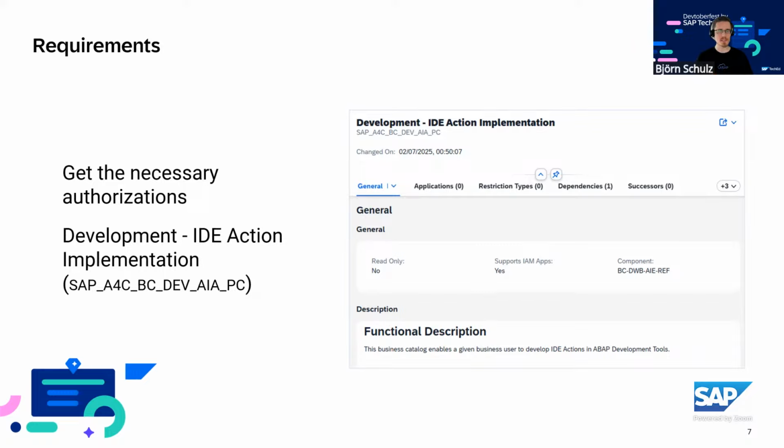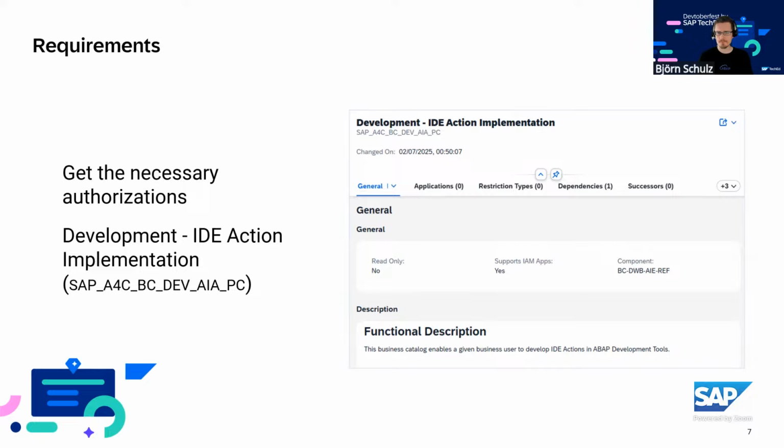an IDE action that you have developed on the system is available for every developer on the system. So every developer sees your action, can execute your action. And so you should know what you do when you implement such an IDE action on the system. So that's the first thing you should know about. So not everyone should build IDE actions, else you will have so many different actions and you don't know which one is working now on the system. So you have to focus on what you want to build on the system.